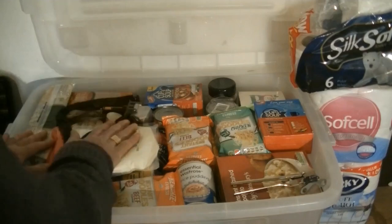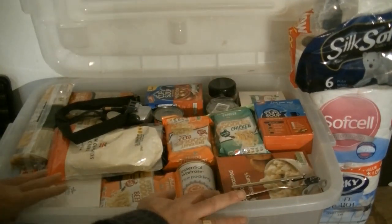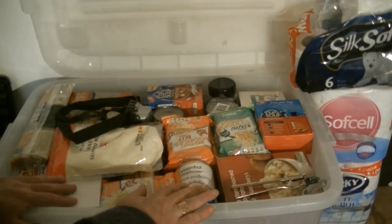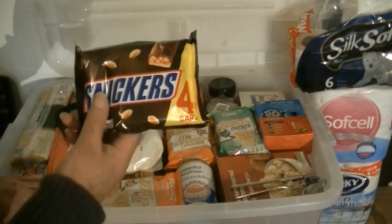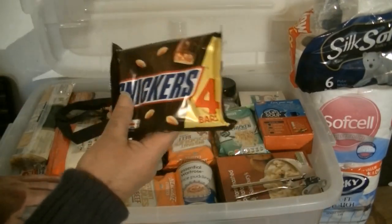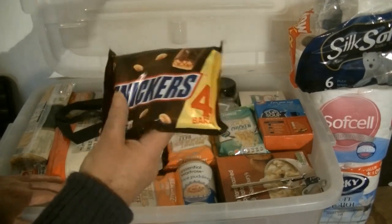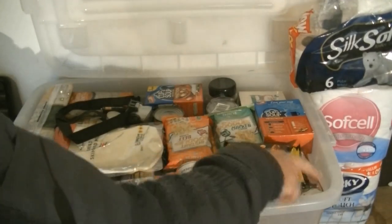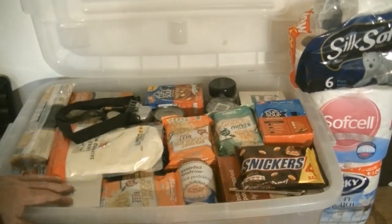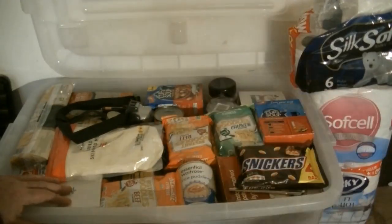What else am I going to add in here? A little candle. Okay guys and girls, so this box is ready for 2020, and some of the stuff in here is actually good until 2021, which is fantastic. Now you might want to add some little snacks in there, but I'm going to add this snack to my Mountain House box food, to replenish my bug out bag. I could add one of these in here as well, so while I'm on camera I might as well stick that on there. I did buy four more, but I've eaten them, they're really delicious.